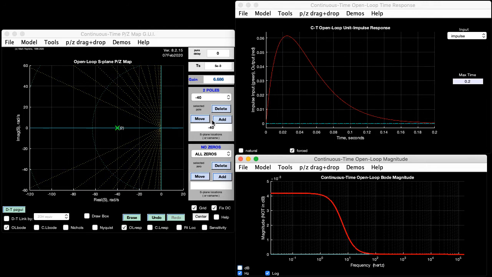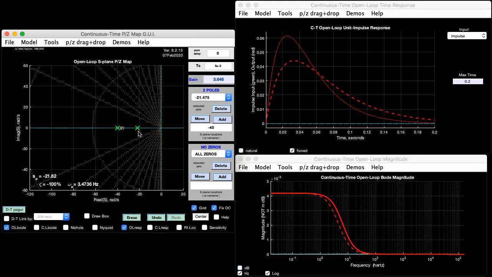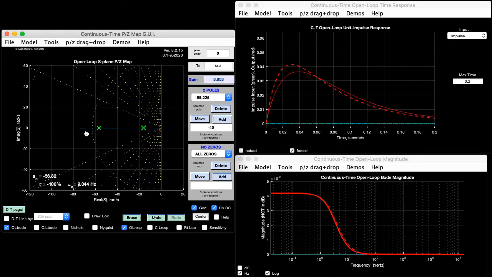The other thing I want to note is that I've clicked the Fix DC check mark here. So it's going to constantly change the scaling factor to give it a constant DC value. That makes a lot of stuff easier to see. So for this two-pole low-pass filter, that would be like the omega n squared in the numerator. So let's take the poles and pull them apart. That's kind of fun. But for the purposes of this lecture, we don't want to have these running independently.